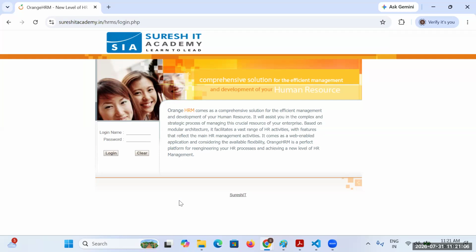But as an automation tester, we need to understand how exactly we can perform these different kinds of activities. Using the click method, we already know it.